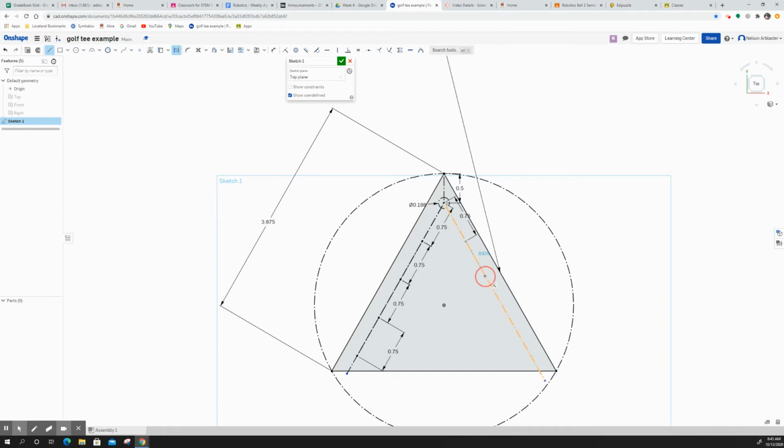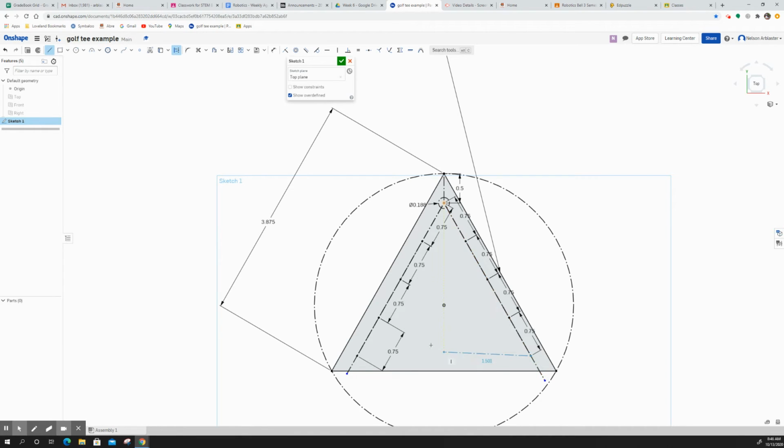All I'm doing is clicking a random length, and then it asks me how long I really want it, and I'm just typing in my numbers. So I could make it all the way down here. Doesn't matter, as long as it's on there. I could click here, and then I'm just going to say 0.75, so it backs it all the way up to where I need to go. Much faster typing them in than trying to get them exact.